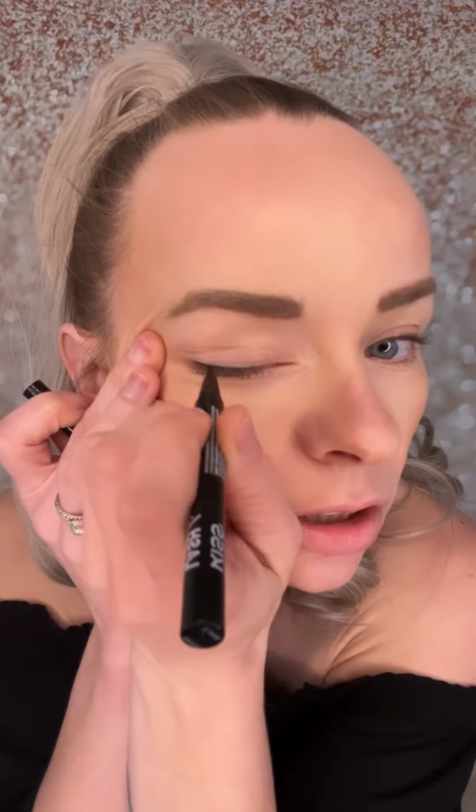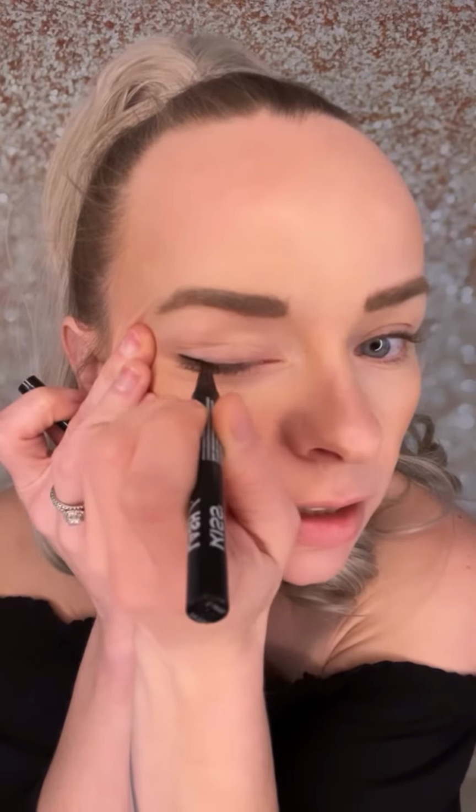And then I think they line the eye next. So I'm gonna use this Kiss Lash Glue and Black Liner. And I'm just gonna go right along the lash line as close to the lashes as I can. It's okay if it's a little bit messy because the lashes should cover that up. Now you wanna wait about 30 seconds for this to dry.